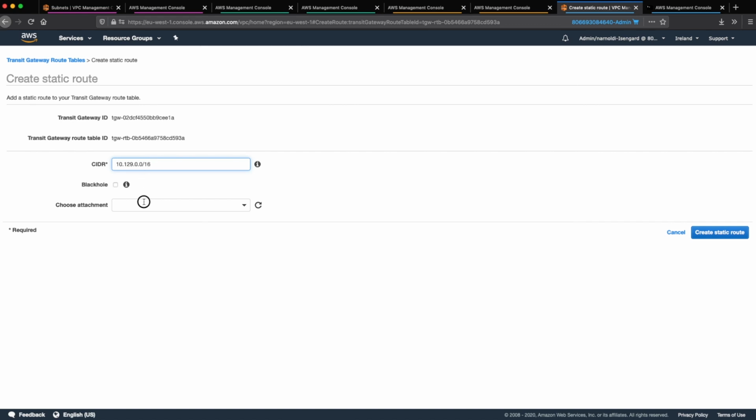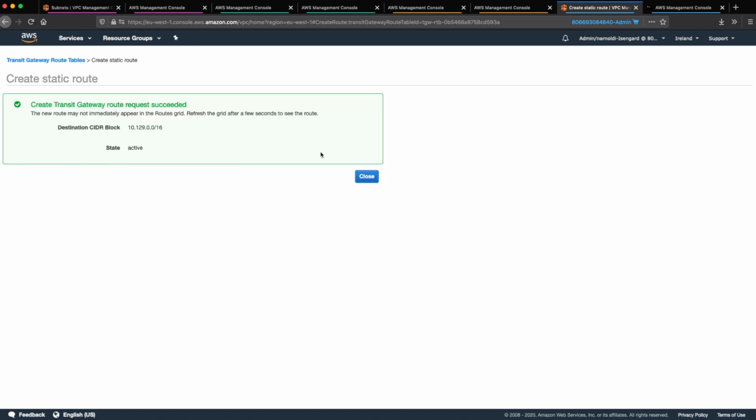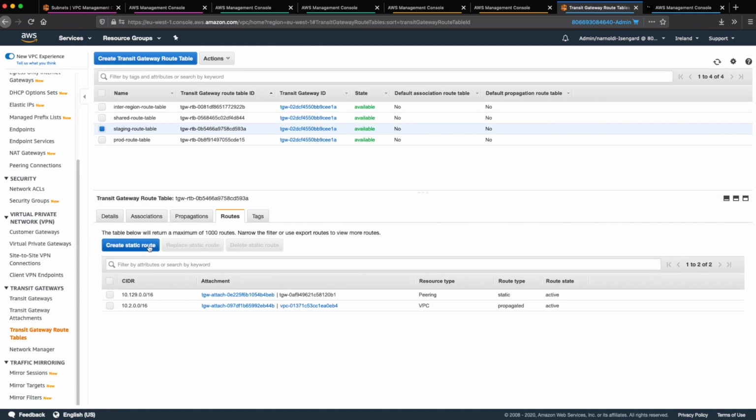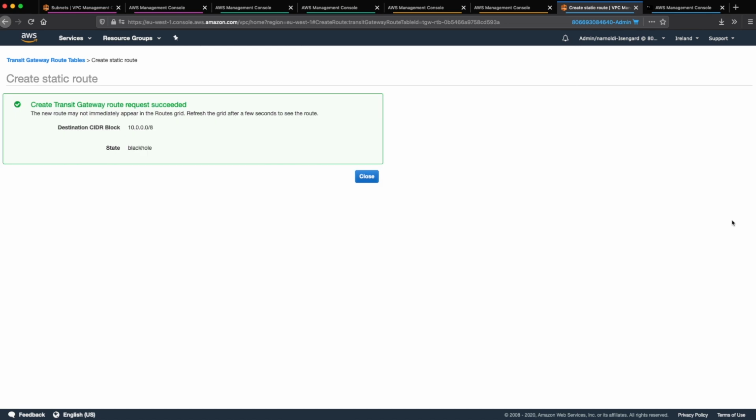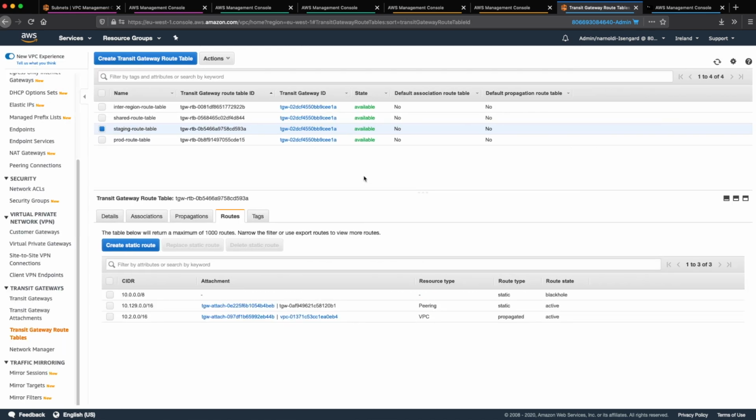The next step is going to be the inter-region peering attachment. I create a static route and then the black hole route.